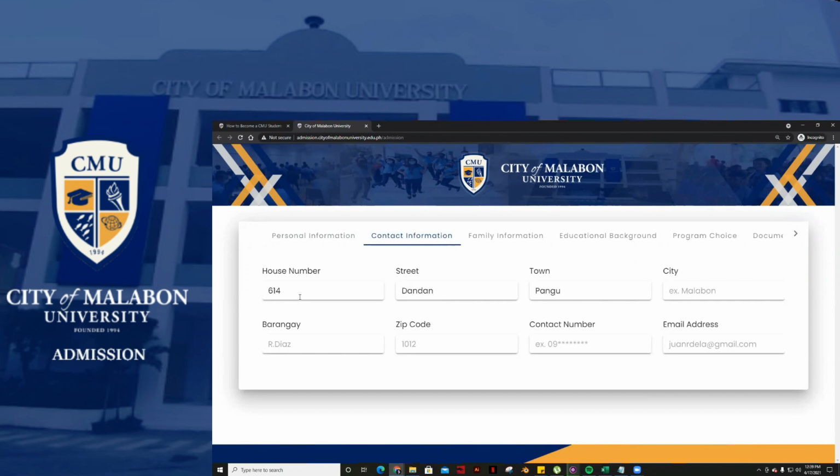Contact information. Make sure to provide valid email address to receive updates from your application.